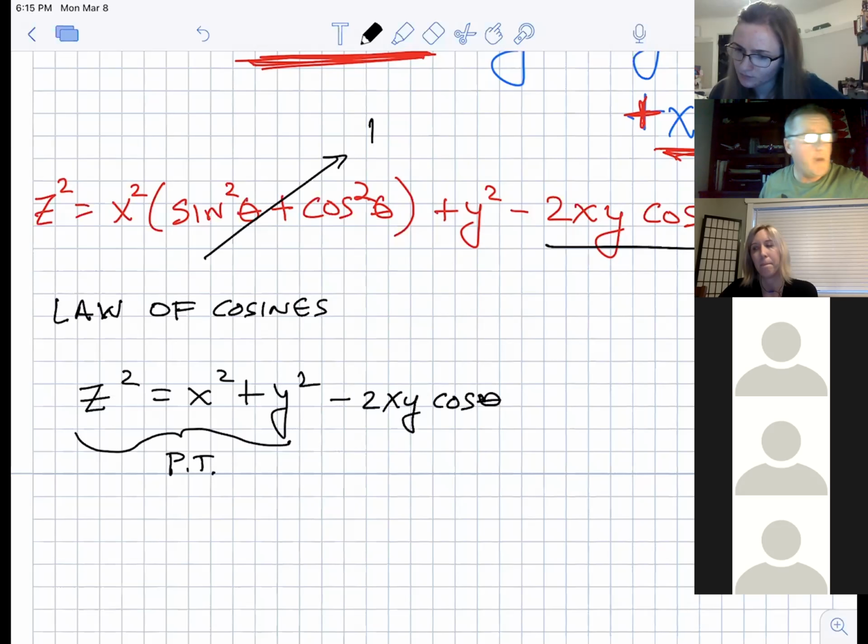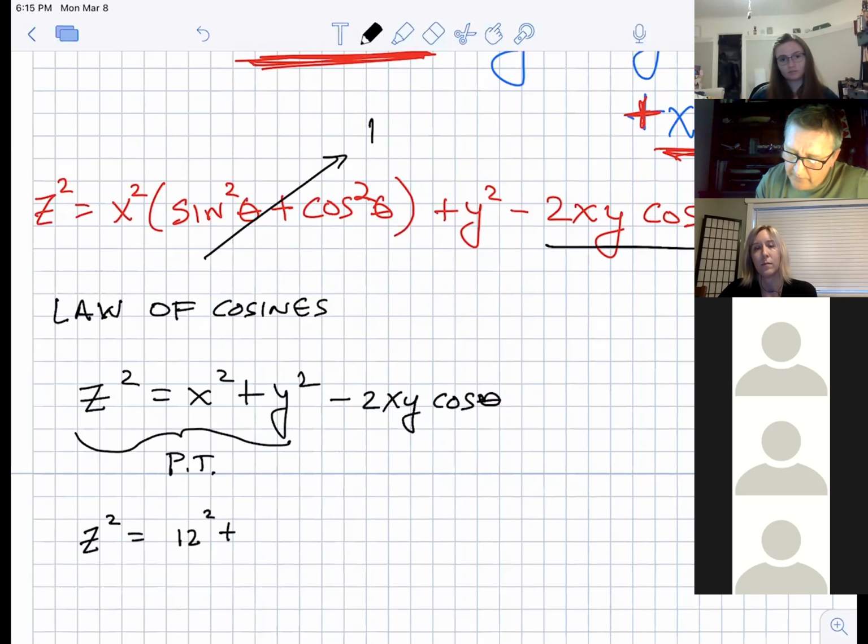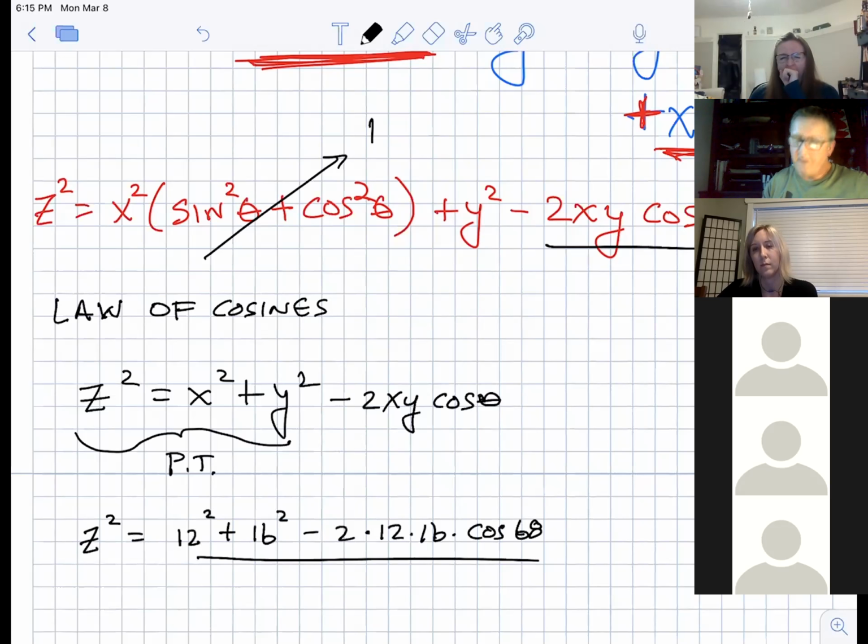Now that actually will save you a little bit of time because it just got small enough that all of a sudden I'm thinking this might be useful. So again, I find myself wanting to go, really, that works? Again, you try this. A second ago, we said X was 12 and Y was 16, did we not? Type that whole mess into your calculator. Take the time to do this. Type that whole mess into your calculator and then hit square root. You're going to get the same answer we just got a minute ago, except this literally took you 5 seconds. Whereas the original method, when we broke it into right triangles, took 5 minutes.